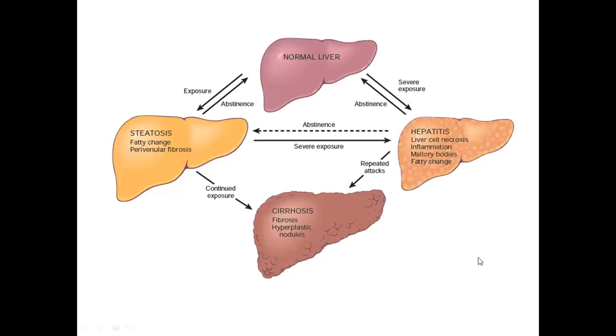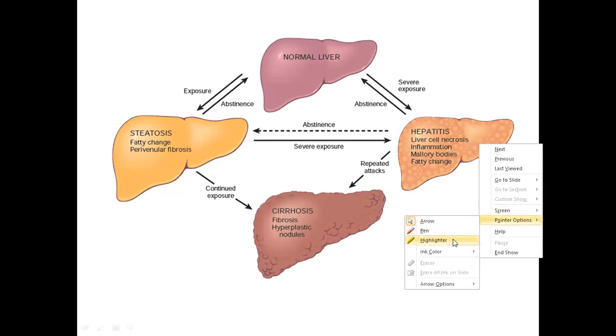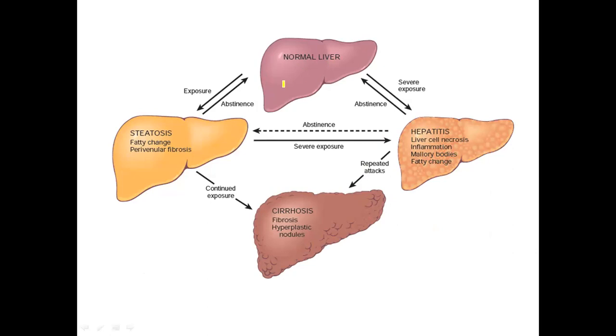So if you see a normal liver, when alcohol is exposed to this liver, initially it results in steatosis associated with fatty change and minimal fibrosis of the tissue surrounding the hepatocytes which are present in close vicinity to the vein, that is, in the central region of the hepatic lobule, the hepatic zone. So minimal fibrosis in the form of perivenular or chicken wire fibrosis, and fatty change. These are the two important features. If only steatosis is there, this is not steatofibrosis. In steatofibrosis, we have abundant fibrosis, not that minimal fibrosis.